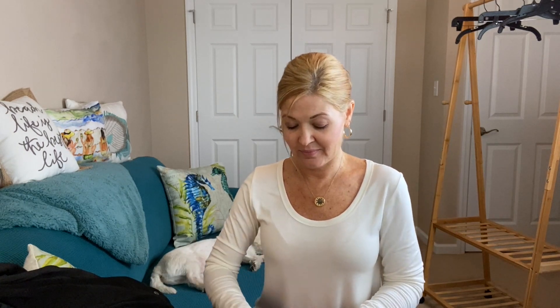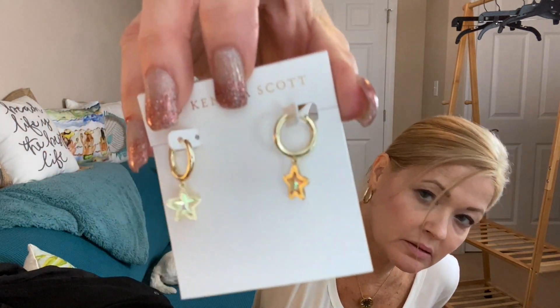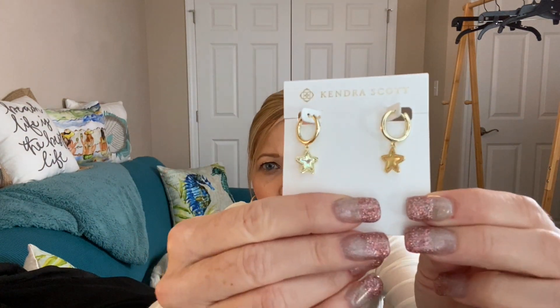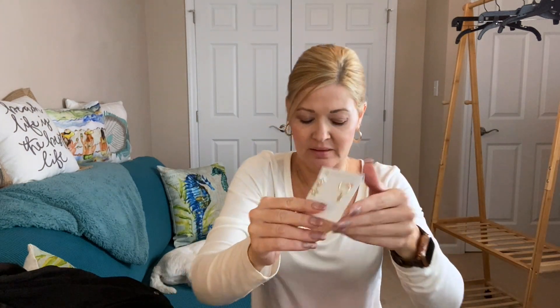Then I got another pair of earrings — look how pretty these are. These are Kendra Scott. Check out the little opal opalesque coloring in that — I'm hoping that's showing up. It's really dark out today, we're having a super cloudy day, but hopefully you can see — is that not gorgeous? So sweet!